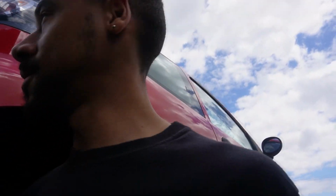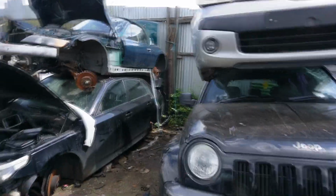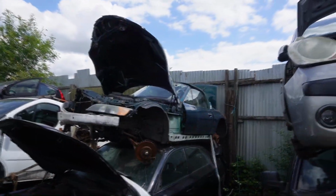This is what I mean. If I could be asked to clean this stuff up and take it apart, I'd live here and make some good money. But it'd be nice to do some kind of scrapyard challenge, guys. I've been thinking about if we can salvage a car from a scrapyard and then rebuild it with only scrapyard parts, that'd be pretty cool. Put down in the comments below if you want to see something like that, because we'll make it happen.